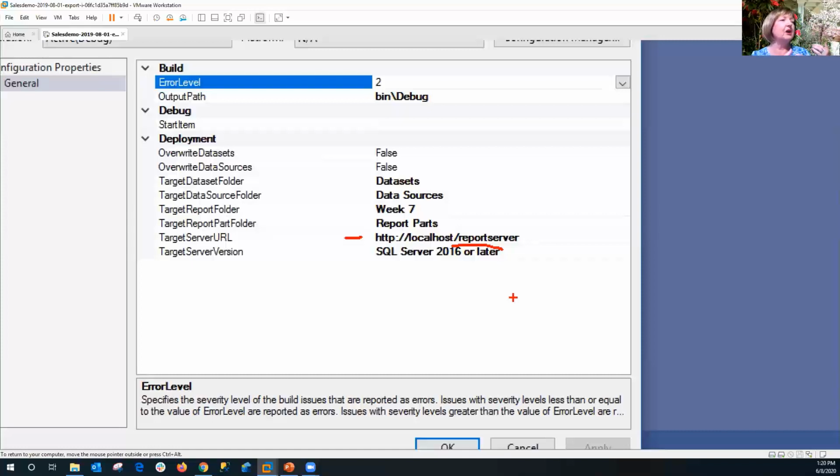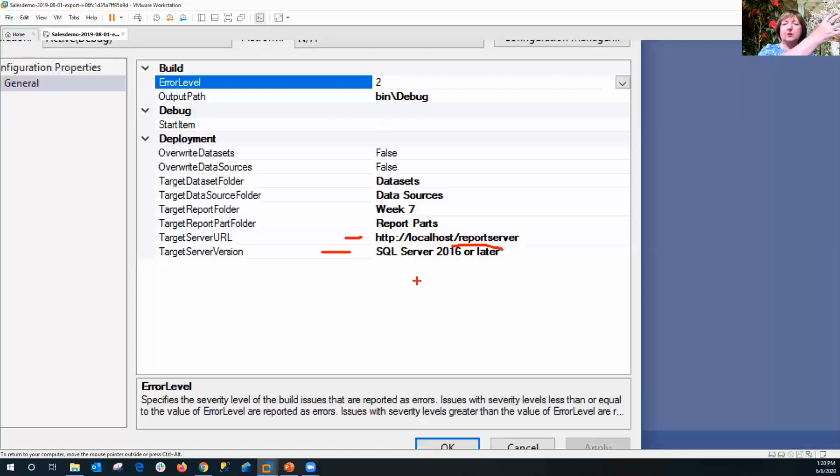So when we are publishing, we publish to the report server, not to reports. You can also specify a target version. The last time that Microsoft made any really big changes to reporting services was 2016. So if I have 2016, 2017, or 2019, those are all going to be kind of compatible.